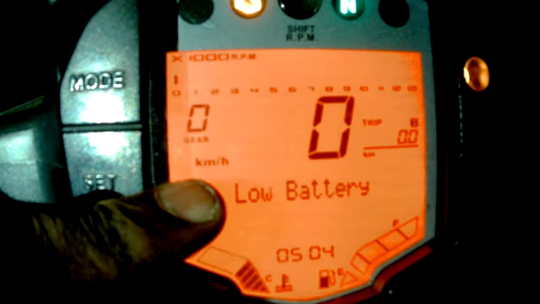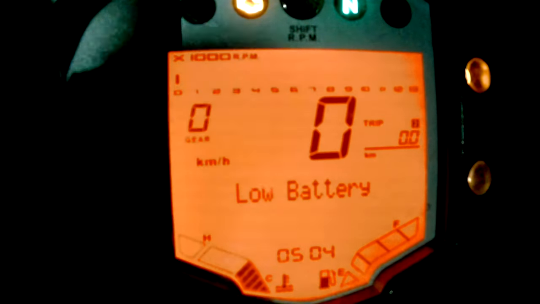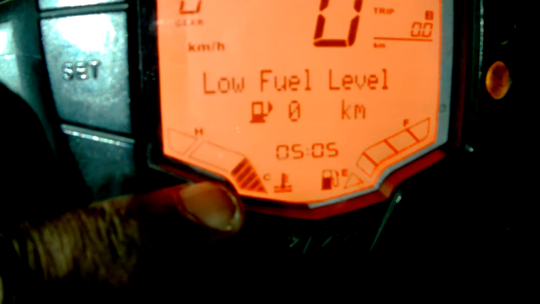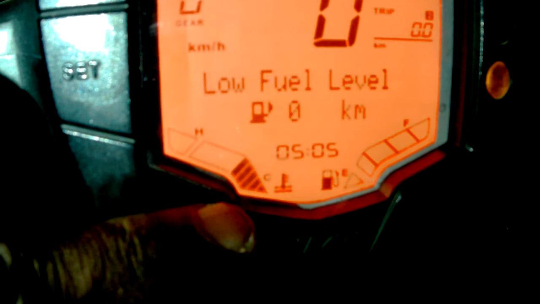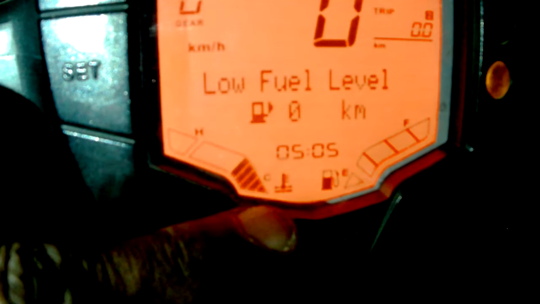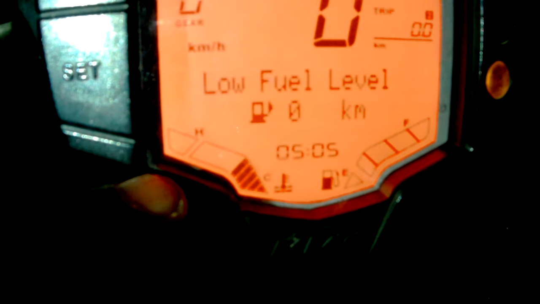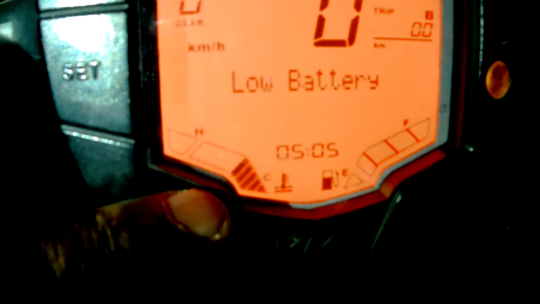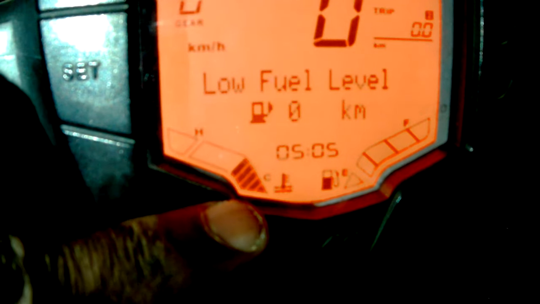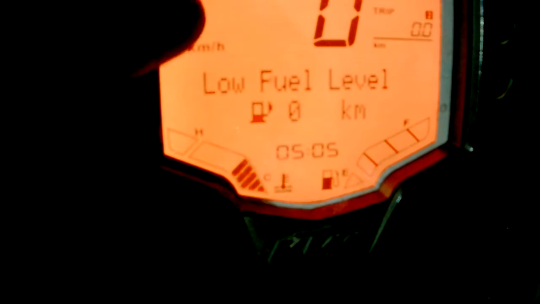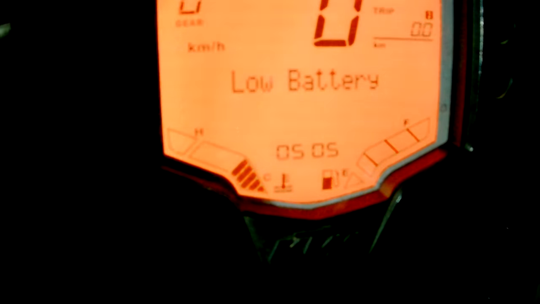Simple as that. Fourth one is coolant temperature, that is displayed here. This shows the temperature of the coolant present in the bike. So as you can see, this is the temperature. It has a total of 13 bars. When it is full, it will show 13 bars. The more bars that glow, the hotter the coolant temperature is. And if all the bars light up, then you'll get a signal as high coolant temperature displayed on your screen.